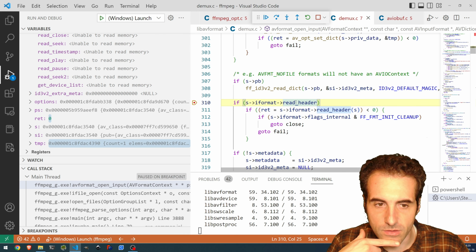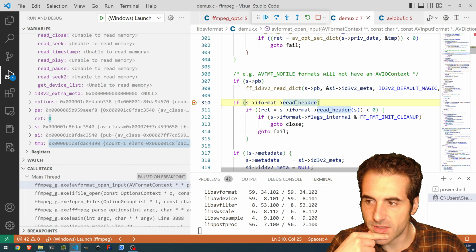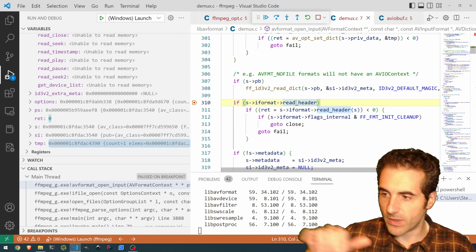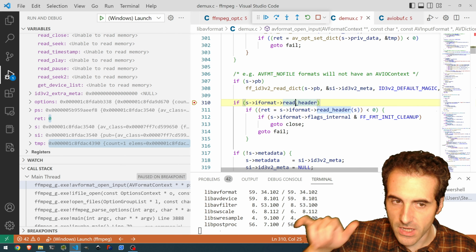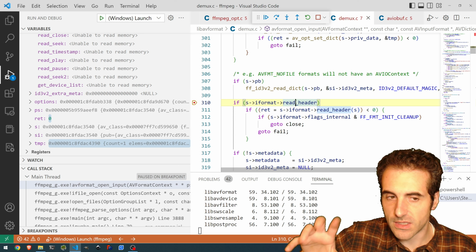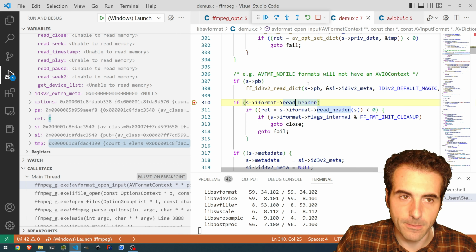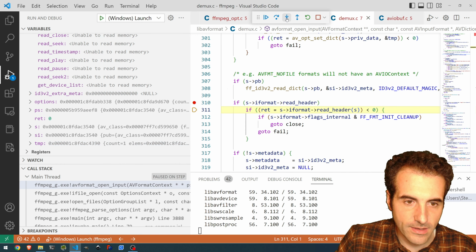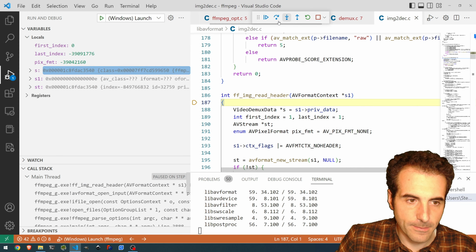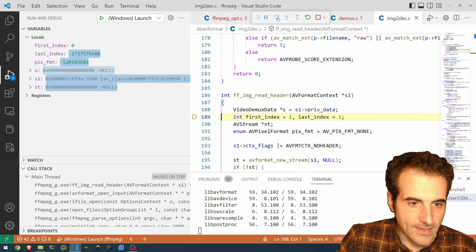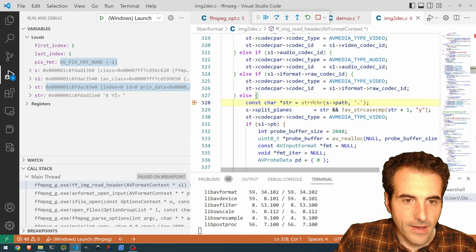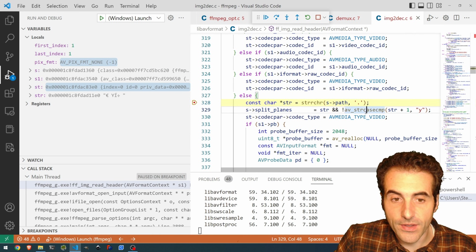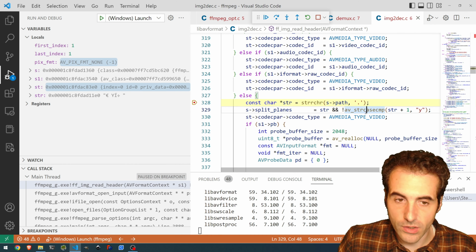We should have 5 megabytes to understand, so it's going to look through the first 5 megabytes to understand which type of information you have inside. So let's go in, and in the read header, at a certain point, it's going to understand by the extension what you should have.